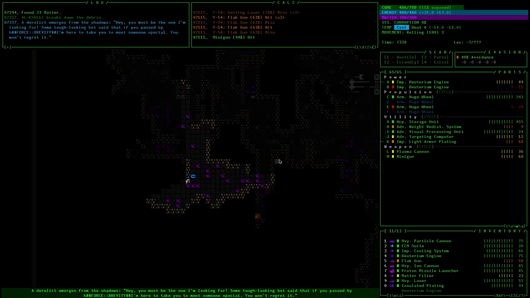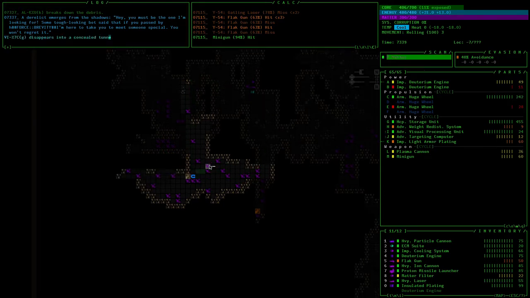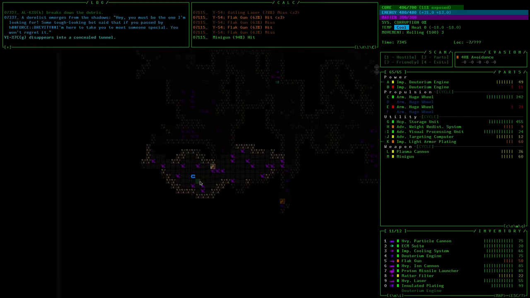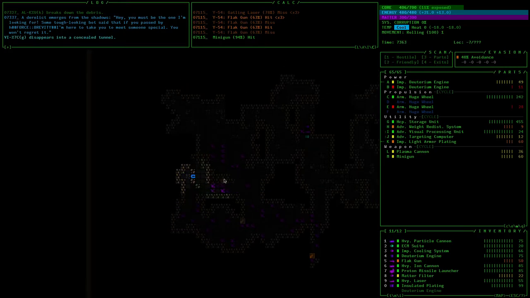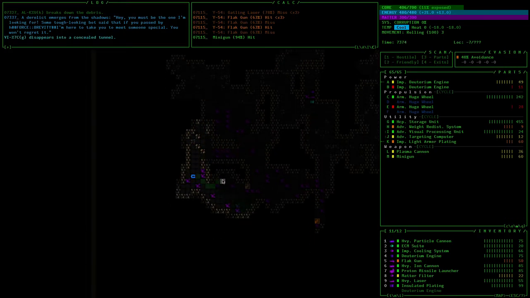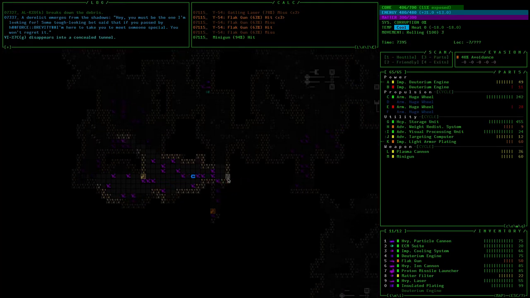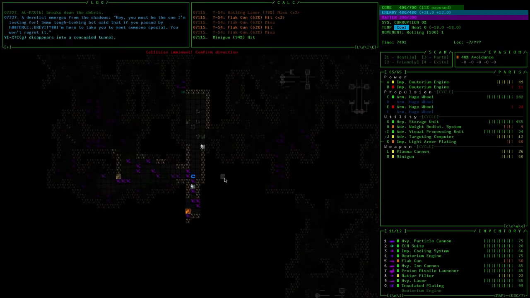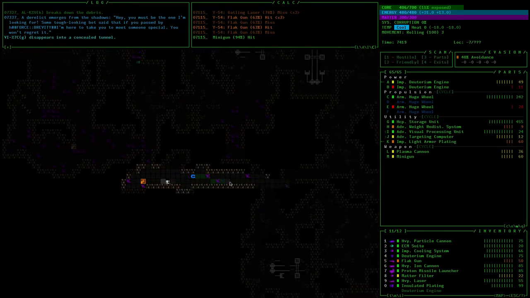So I'm looking for some tough looking bounce out if you passed by. I'm here to take you to meet someone special. You won't regret it. I feel like I'm gonna regret it, but all right. Let me have a look around, then I'll come with you. Hold off a second. Give me a hot second to look around here. All right. Not much else, huh? Okay. Well, this little path over here. One second. Oh, geez, get out of my way. Nothing anyways, never mind.